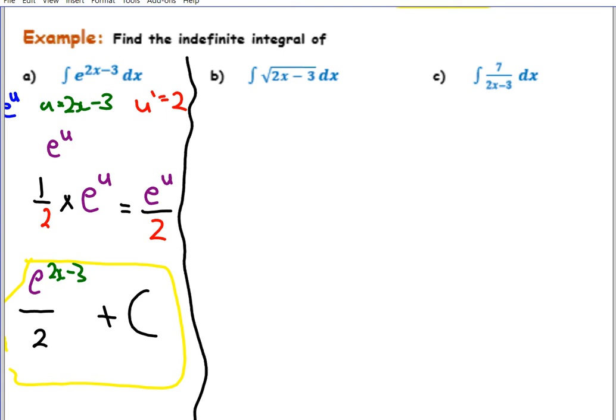Nice. So let's define what would be the mother of the next one. Square root of u. U to the half. Yeah, exactly. So square root of u or u to the half. Eventually you'll turn it into u to the half. I would start off with square root of u, and then turn it into u to the half as my second step. I don't have much space, so I'll do that in one step. What's the baby? 2x subtract 3. Of course the baby's not always going to be 2x minus 3, but it'll always be a linear. And the derivative is 2.